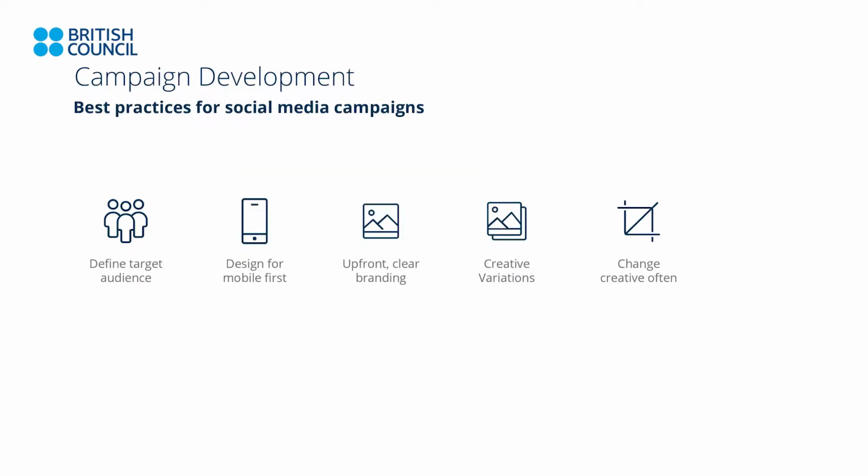Now, what are the best practices for social media marketing campaigns? 5. The first one is define your target audience. Your target audience is the core of everything you do in digital marketing. They determine what you say, how you say it, when you say it, and the places that you say these things. So ensure that you define the target audience you're going to be targeting for your social media ads.